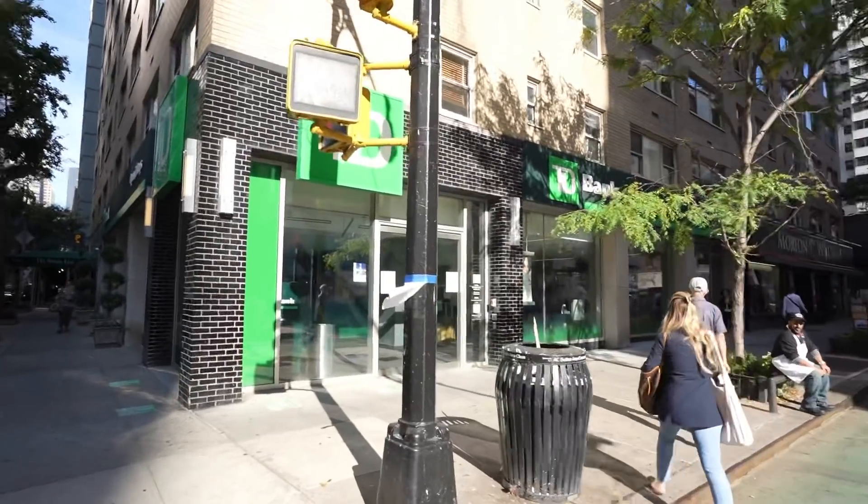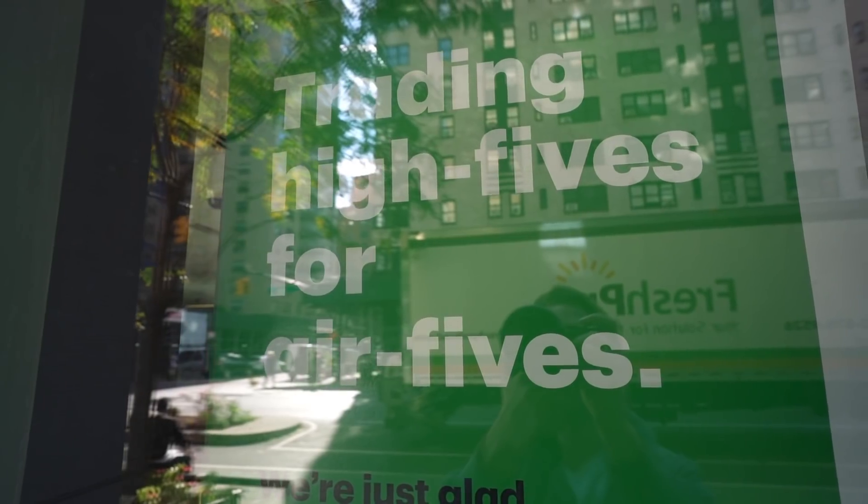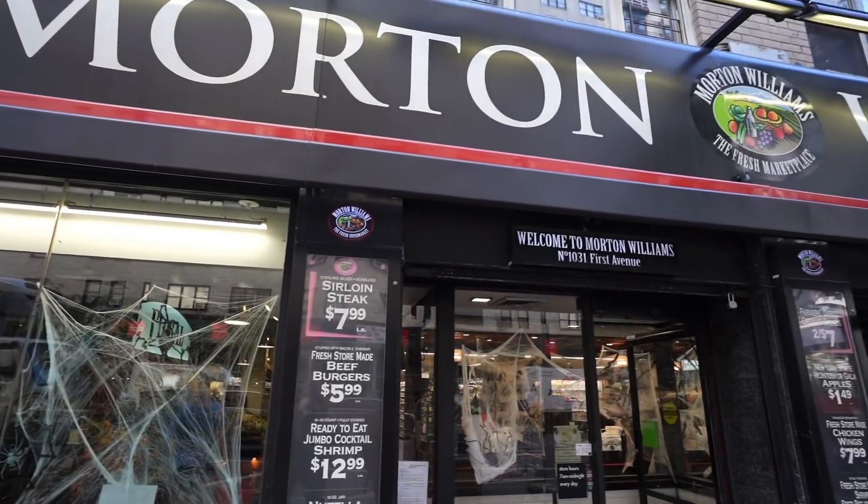If you've got a dog you can buy it this Inspector Gadget jacket. I swear in this city some people's dogs are dressed better than I am. Now if after you buy today's apartment you have a little money left over, you could put it in this bank, which in an effort to seem relatable will give you an air five — to show you that they're not a greedy bank and that they're actually in touch with the human spirit. This grocery store is only one block away from the apartment — it's not a Whole Foods but Morton Williams, not bad as far as New York groceries go, it's better than Gristedes.